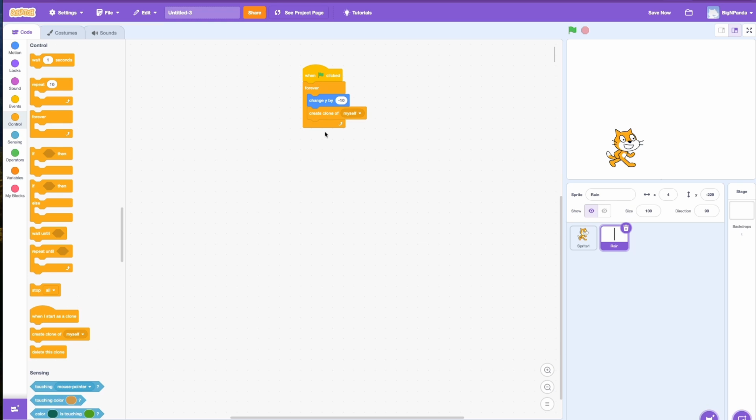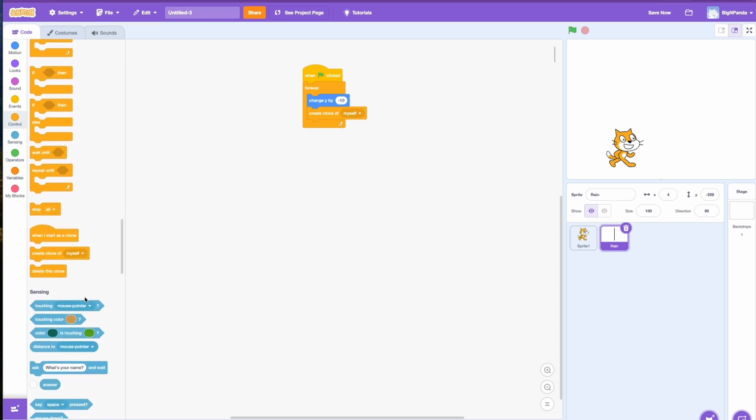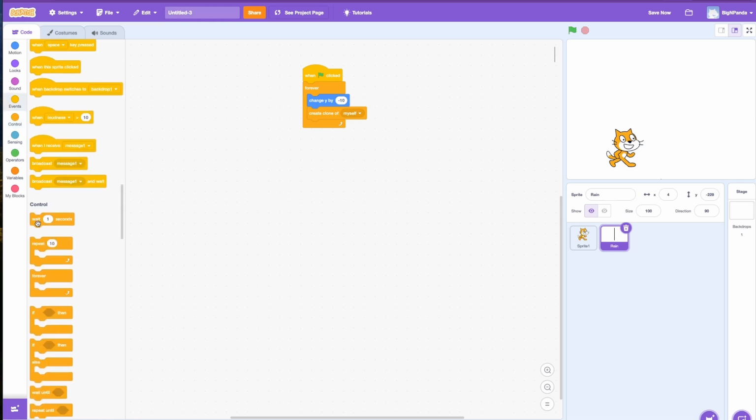So what we're going to do is we're going to make some edits as we go along, but in order to fix this, we could create a wait. So let's go ahead. Right before we make the clone, let's have it wait like 0.3 seconds. And now when you play this, let's reset this back to 100 for the time being. We'll just throw it up here just so we can see it.